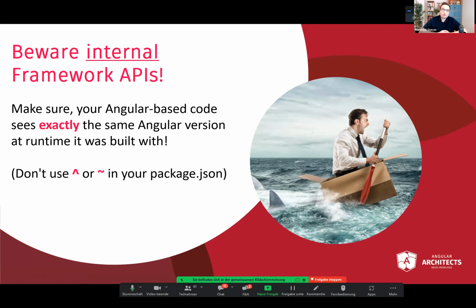And so Webpack will assume that you want exactly the version you have used and that is mentioned in your package JSON. So please keep this in mind if you go with frameworks. This is not a big deal for libraries like underscore or RxJS, but libraries that use a compiler or communicate with internal APIs of other libraries have this issue. Yeah, otherwise it would be too easy, wouldn't it?